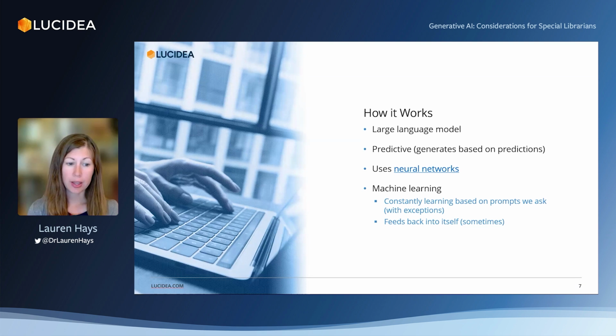So the first layer is the input layer, and that receives the raw input data. Then there is the hidden layer, which is that intermediate layer where computation happens. And this can be one or many hidden layers in a network. And then there's an output layer, the final layer that produces the output of the network, which is going to be the result that you see. So that input layer is where you're asking a prompt and it's getting the data, the hidden layer is computing what it is going to give you as an output, and then the output is what you actually see.